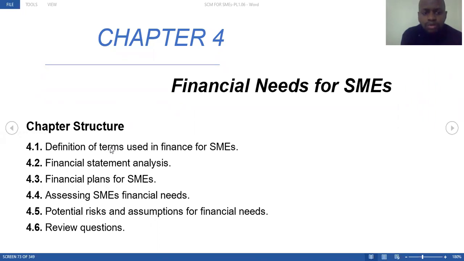So when we talk about finances, basically what comes into our mind is the analysis where we want to establish whether the business is able to support itself, whether the business is liquid and it is able to pay the employees and at the same time is able to pay the suppliers or various stakeholders who support the business in one way or another.